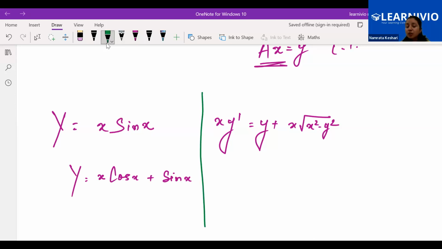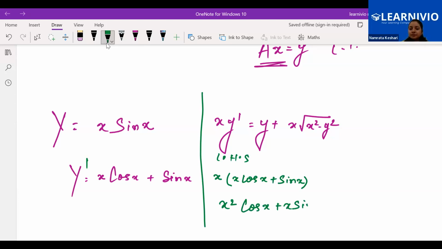I say to you, when you are not getting it directly, then maybe left hand side you have to solve and you will be getting the right hand side. And sometimes maybe we have to solve both sides and then we will be able to say, yeah, both sides we are getting same. This is y dash. So x y dash is x cos x plus sin x. Right, Murtaza? Yes, ma'am. Okay. So this is we are having as the left hand side, or we can also apply the distributive property, right? We can write it as x square cos x plus x sin x, right? Yes, ma'am. Just a moment.